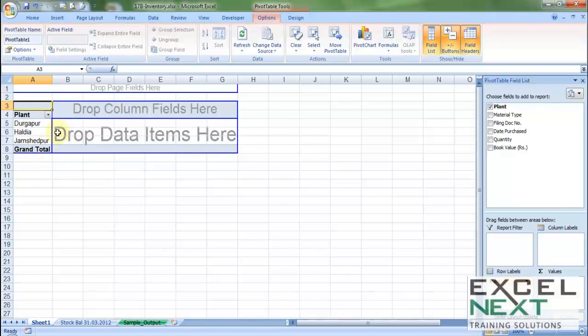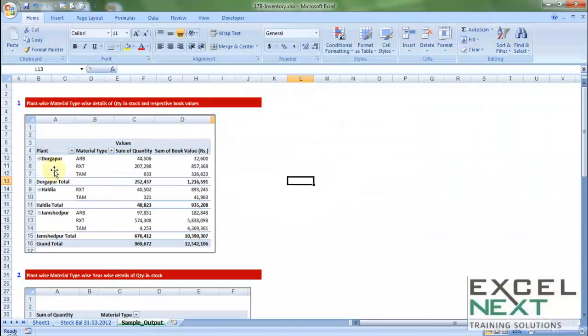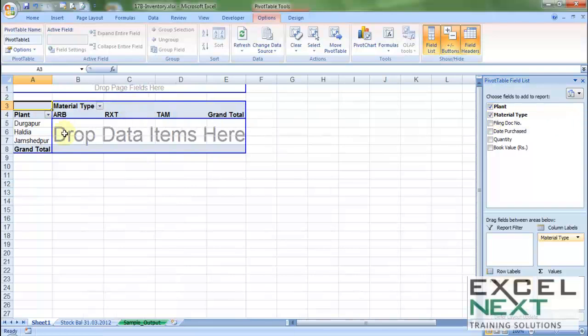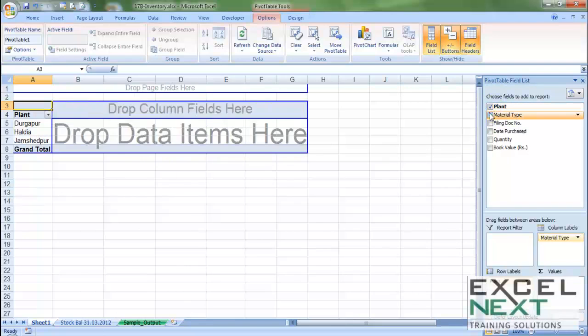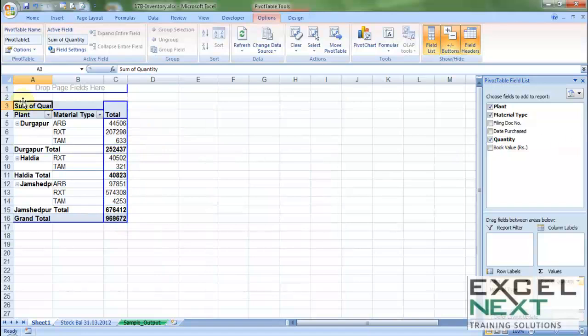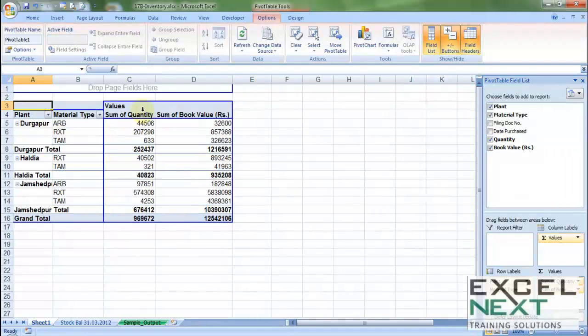Now this is not the final answer because I would want the material type as well. So just taking a quick look at the sample report, I want the plant, I want the material type along with it. So if I put the material type on the column fields, it's going to give me a 2x2 grid. Alternatively, let me check off the material type and put that in the row fields just after this plant lists. If I put that in, you will notice plant wise, material type. Now I just need to put two things in the main action area. One is the quantity to get me the sum of quantity, and let me also put in the book value in the main action area so that the quantity and the book value are looked at simultaneously so that I can compare.